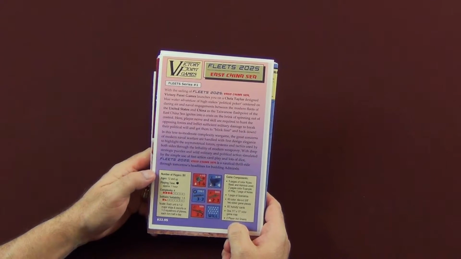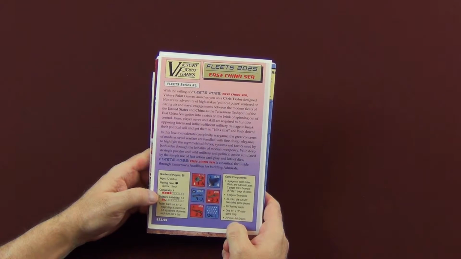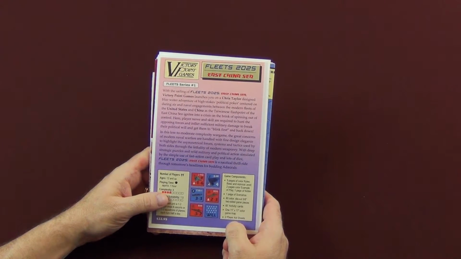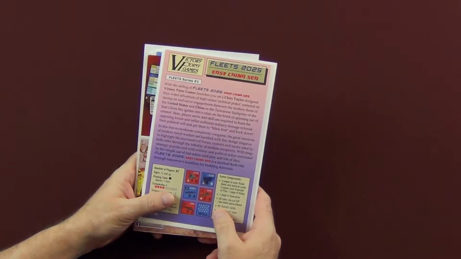It is for 2 players ages 12 and up. Game takes approximately 1 hour. Complexity is 4, and the solitaire suitability is very low at 1.5. The scale is each unit is 1 to 2 major ships and escorts, or 1 to 3 squadrons of planes. Each turn is half a day, and that is some example of some of the counters that you'll see here in this.